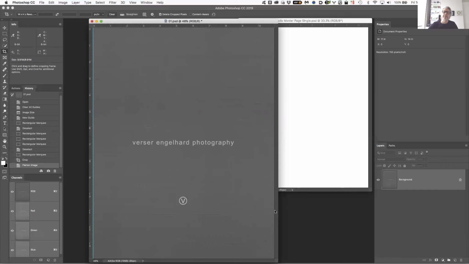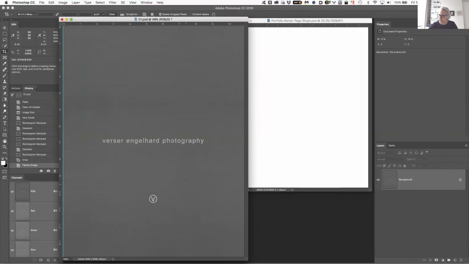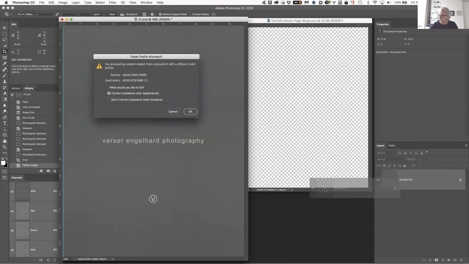Now, and this is an important one, guys, right here. I'm going to push this a little bit to the side. This is a critical step right here. I'm going to grab the layer that is of this image and I'm going to drag it onto my master portfolio page right here. But before you let go, you need to hold down the shift key so that this comes in perfect register. It will come in perfectly centered. So again, I'll show you without the shift key what can happen. I'm going to click and drag this thing over and let go.